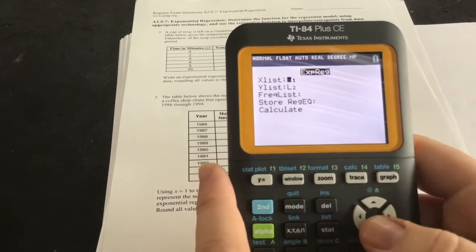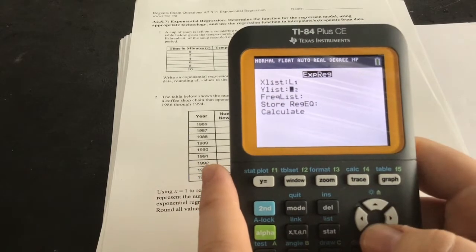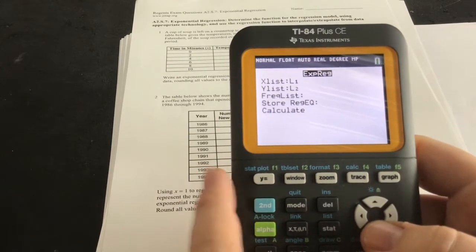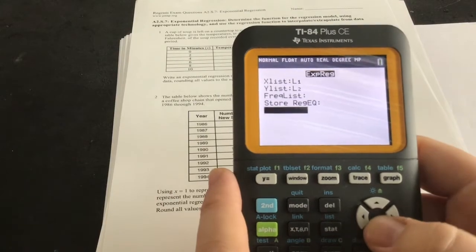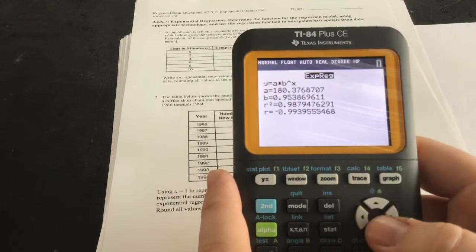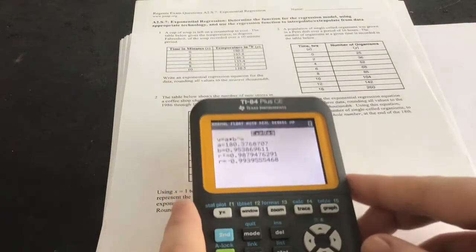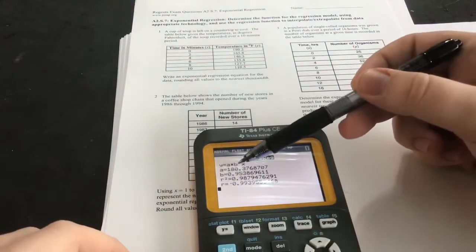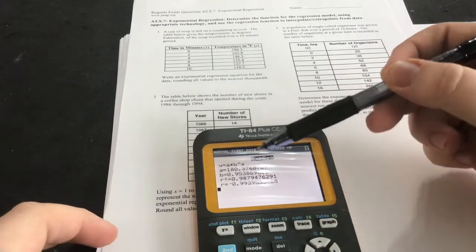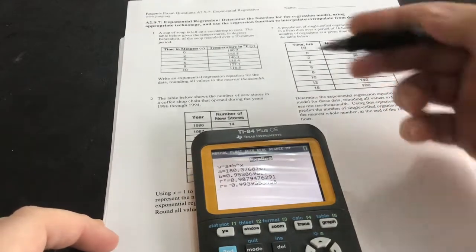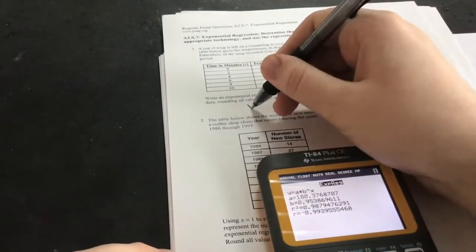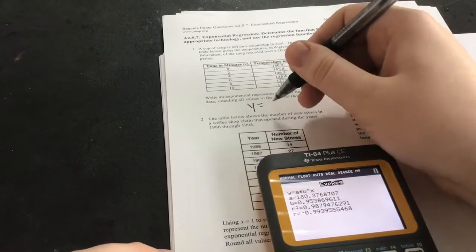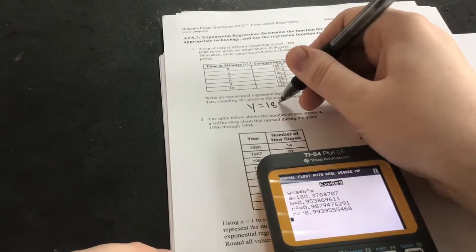You'll want to make sure your L1 and L2 are your X list and Y list. If they are not, you can hit second and then the number of the lists that you want, and we'll calculate. So we see all this here. You'll see the standard form for the equation written right up here, y equals a times b to the x power, and we can just fill that in. Y equals 180.37.